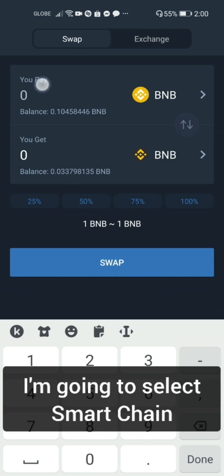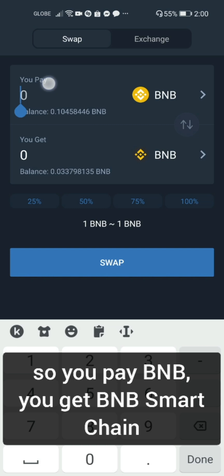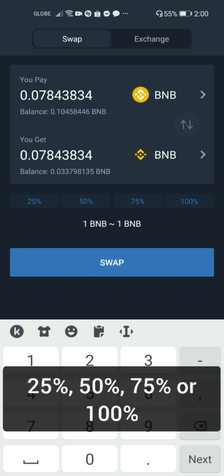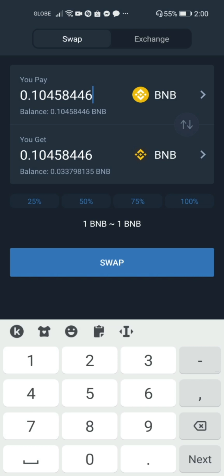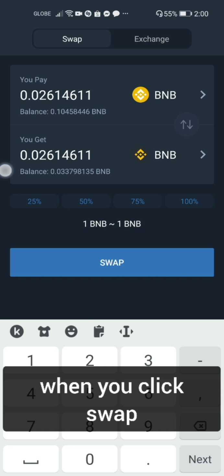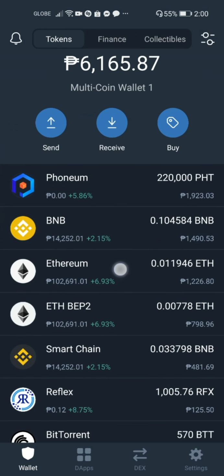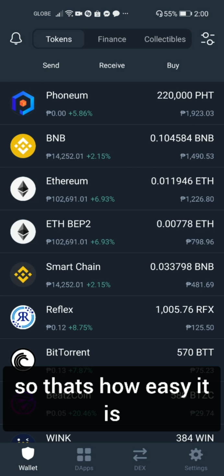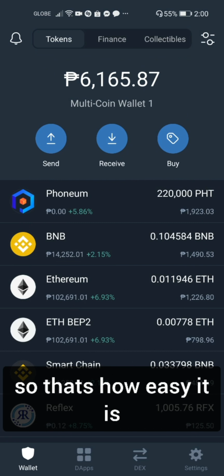You will get BNB, but on Smart Chain. It can be 25% of my BNB, 50%, 75 or 100. After that, when you click swap, you will get Smart Chain. So now you have Smart Chain. Alright, it's that simple for the Trust Wallet.